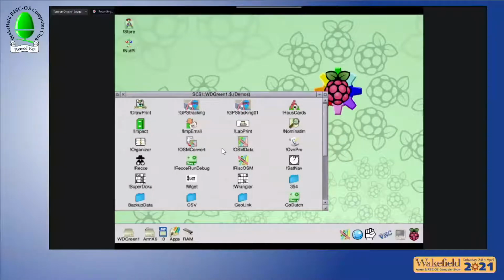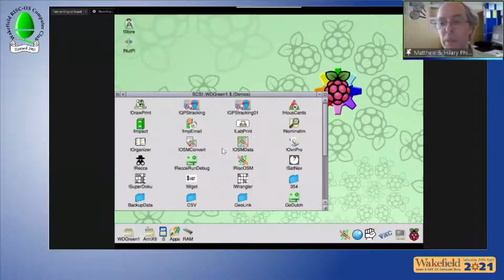For a while, RISCOSM has supported various WIMP messages which allow you to transmit information to RISCOSM. And Chris Hall has taken advantage of this with the SatNav software, which, if you've got the appropriate equipment attached to your computer, will get a GPS reading and then tell RISCOSM where the computer currently is. We also use this in Recce.